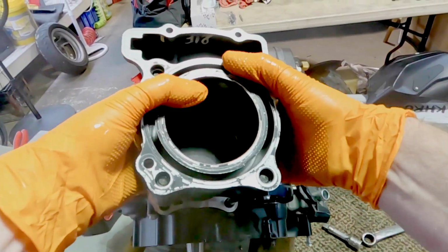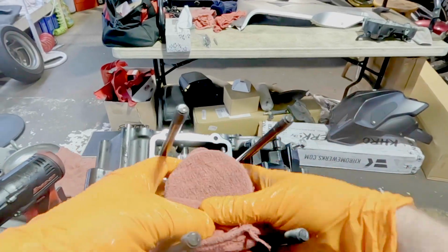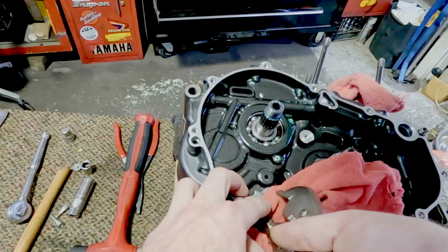Cylinder comes off. Boom. Anywhere on the piston? Nope. 800 miles. Clean rag. Let's go ahead and protect that piston. And we'll get this starter out of here by any means necessary. They're always a pain. There you go.